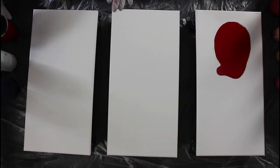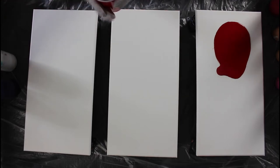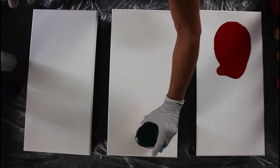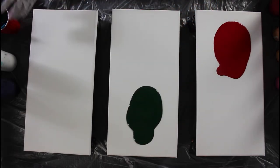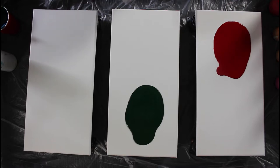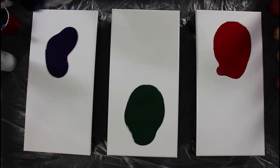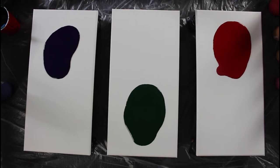So first I'm going to put down the deep colors that I'm doing. At the top of this one, I'm going to put this green, and this is an olive green by Amsterdam. And on the bottom here, I'm going to put this blue violet by Amsterdam. And then, obviously, I'll be using white, titanium white, at the top and the bottom.